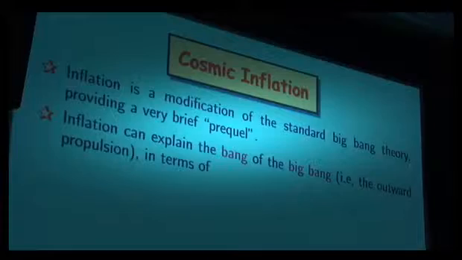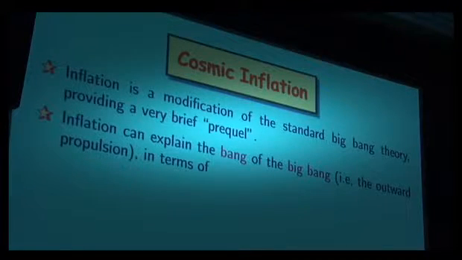So let me move on now to describe how cosmic inflation changes our picture of the Big Bang. Inflation is a modification of the Big Bang theory. It does not throw away the Big Bang theory, because as I've told you, the Big Bang theory is, in fact, a very successful theory for describing many features of our universe. But inflation modifies the standard Big Bang theory. And the nature of the modification is, I think, well described by a word that I believe originated in Hollywood. It's the prequel.